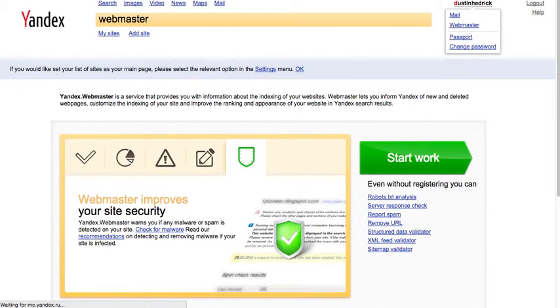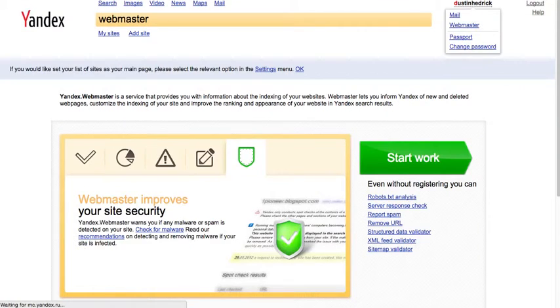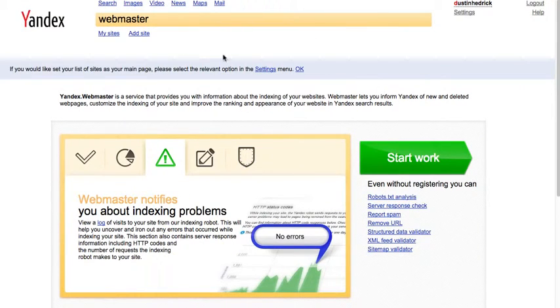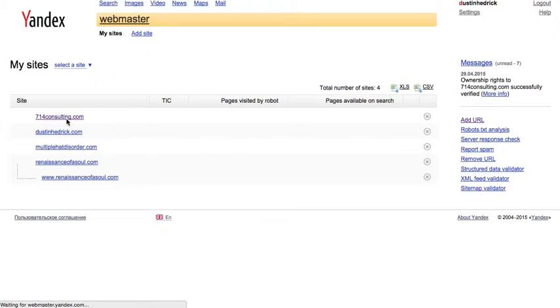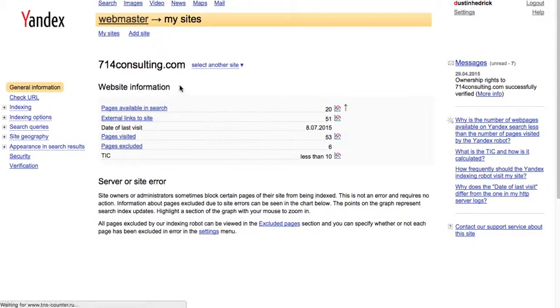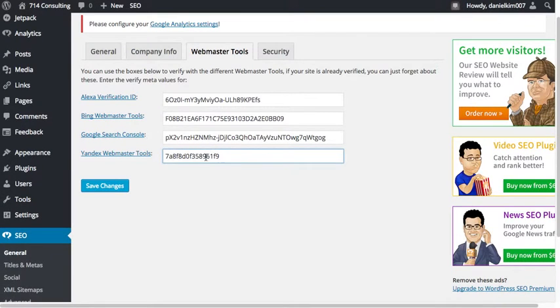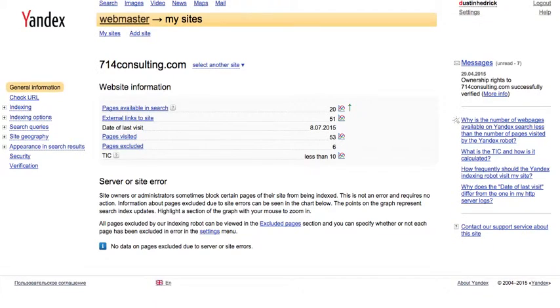And when I'm in the Webmaster area, then I'm able to click this thing right here, and it allows me to go into Yandex and verify my site. So I'll do verify my sites, and if it doesn't pull this up automatically, you have to click add site right here. So there's my site, and it would have pulled up this little text here that gives you your ID that you need. You're going to go back into Yoast. Once it gives you your thing, you'll put it in here and press verify.